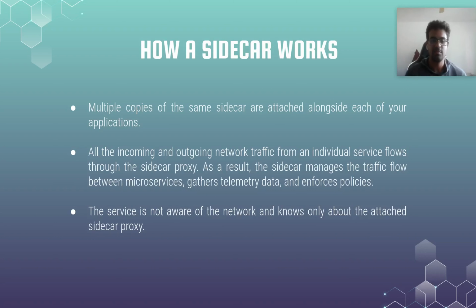Multiple copies of the same sidecar are attached alongside each of the applications, and all the incoming and outgoing network traffic for an individual service flows through the sidecar proxy. As a result, the sidecar is able to manage the traffic flow between the microservices, gather telemetry data, and enforce some policies. The service by itself is not aware of the network and knows only about the attached sidecar proxy.